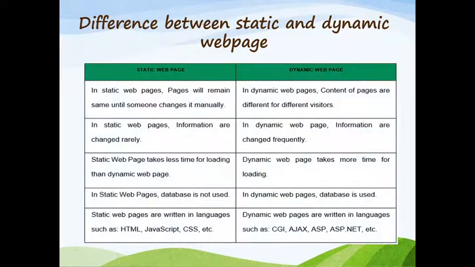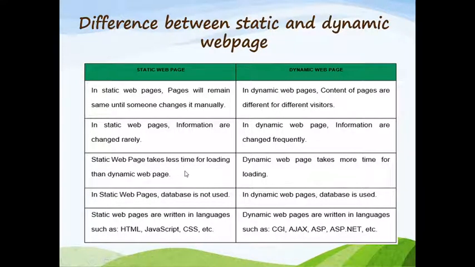Next, we will see the difference between static web page and dynamic web page. In static web pages, the page will remain the same for all the visitors, while in dynamic web pages, the contents of the pages are different for different visitors. The information in static web pages is very rarely changed, while in dynamic web pages, the information is changed frequently.